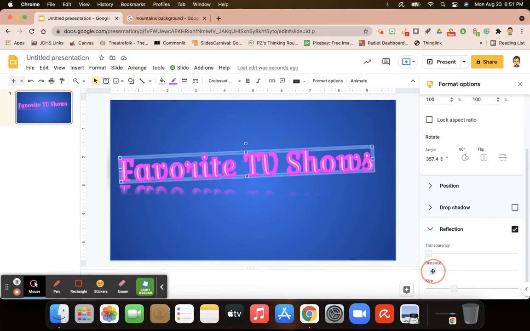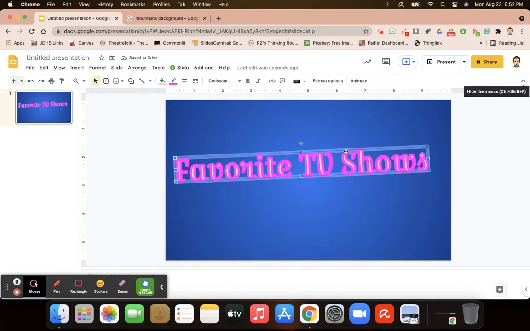So once again, you can move the distance from it, or it can be shorter. You can make it more transparent, or you can change the size of it, and it can be bigger or smaller. So it gives you some really cool options with that.